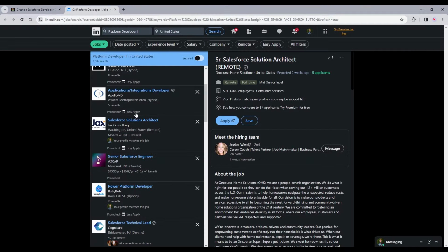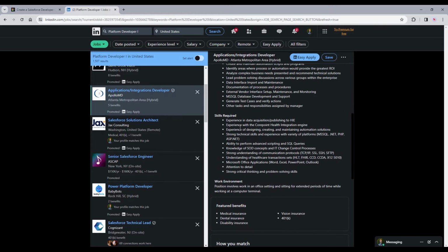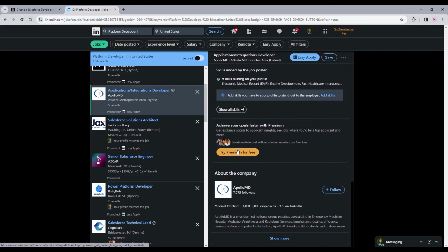Now for reputation, this one is pretty well known. You grab the PD1 certification and people do start knocking on your door. Difficulty is up there though, but this is one, if you grab it, it opens a lot of doors and opportunities for roles for you to jump into in the Salesforce ecosystem. There are loads of job listings for Salesforce developers, and a lot of them do have the Platform Developer 1 certification listed on it as a requirement.